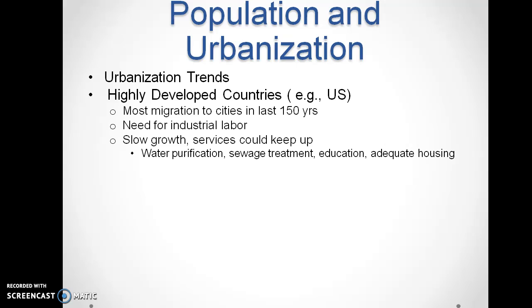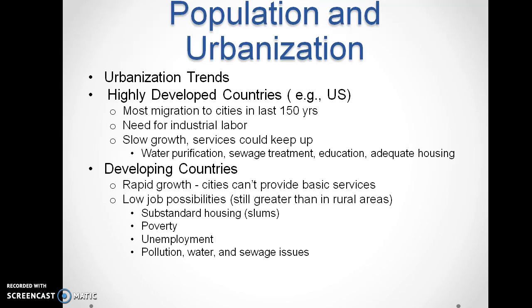In highly developed countries, it was a slow process. It was okay because we could keep up with all of the extra services we need. The problem is developing countries. These countries cannot provide basic services to all the people that are moving into urban areas. There are better job possibilities than out in rural areas, but you still have a variety of things to contend with.